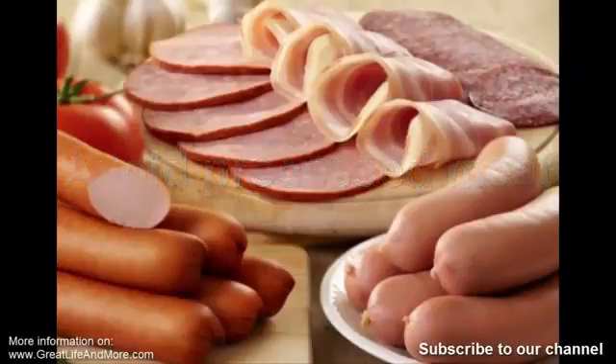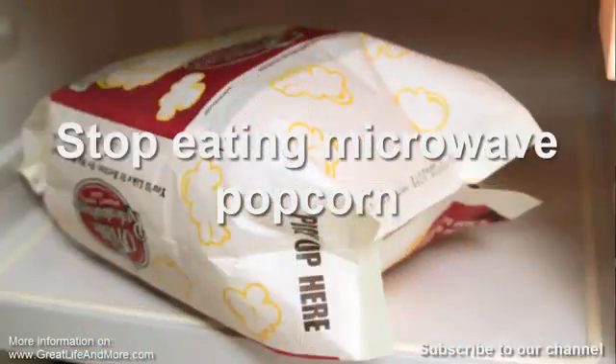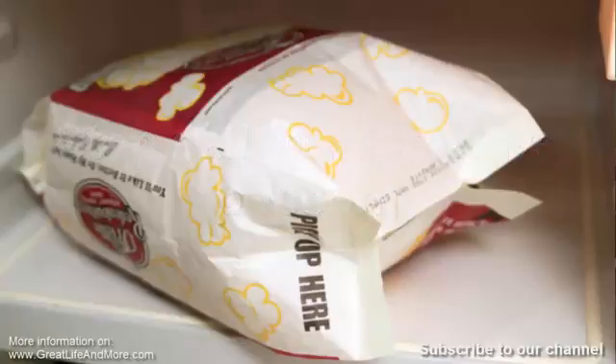Number four: avoid processed meat. The salt and preservatives used in processed meat are very harmful to the human body, as confirmed in a study published in the BMC Medicine journal. The study included people from 10 European nations and found that one in ten subjects died from processed meat consumption. People who ate 160 grams or more of processed meat had a 44% higher chance of dying within 12 years than those who ate 20 grams or less. Processed meat contains high amounts of sodium nitrates — carcinogenic substances added to make the meat more appealing. Smoking meat is also harmful, as it derives tar similar to that found in cigarettes.